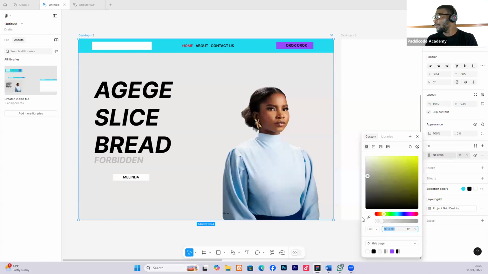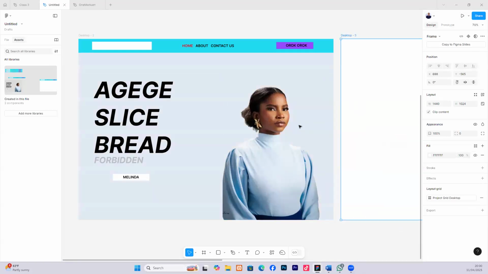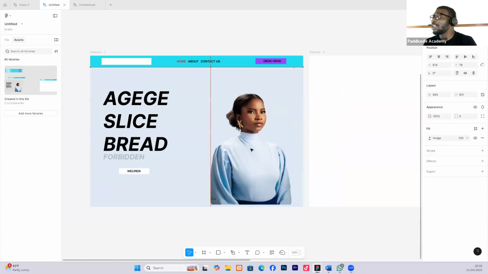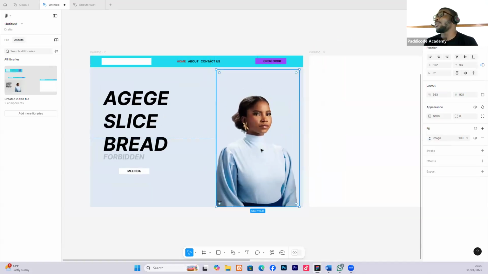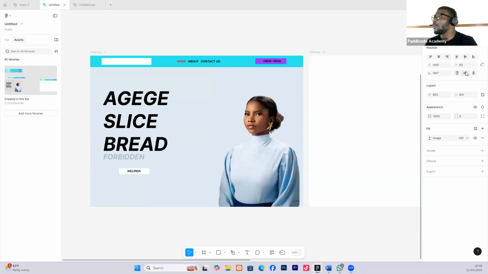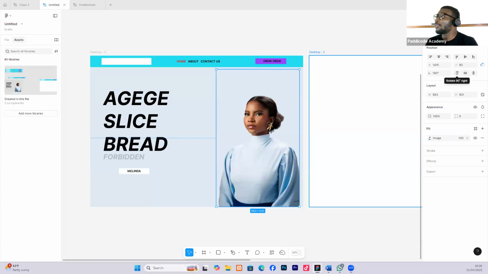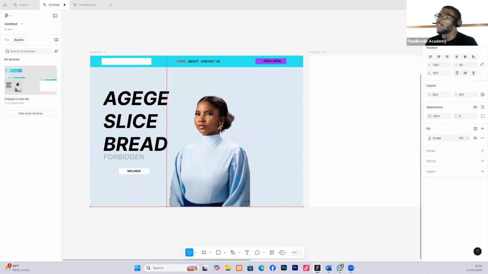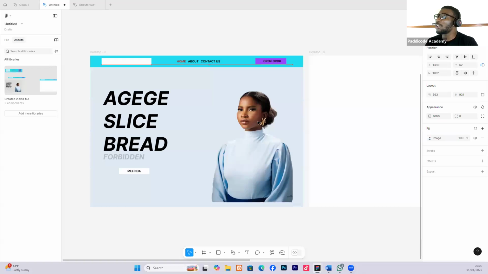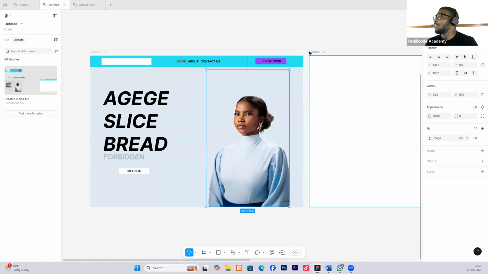What color do we use? Let's pick the color that we see. Yes. Let's see. Okay, now what else do we do? The design is too plain. So we could say, why is she facing the other way? She's supposed to face the Agege page she's talking about. So I switch her picture, twist it, flip horizontally. Let's move her closer to the Agege page so that we really show that we're talking about her.